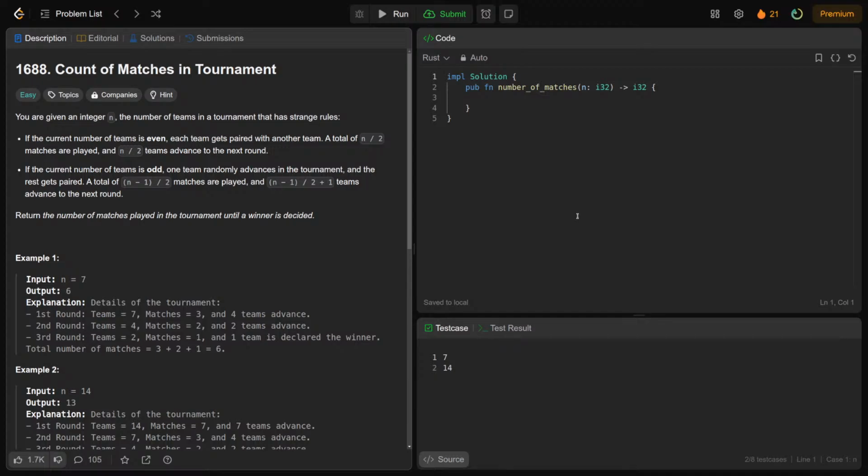Okay, so I guess here we'll need to do a loop, and that should be it, I think.